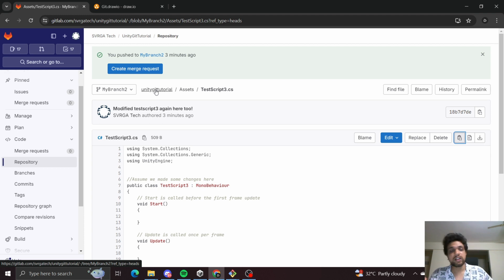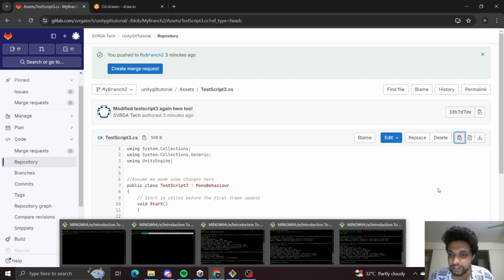So you can either use developer A's script or you can use developer B's script and just replace the conflict file contents with that, and just push it as usual, and your conflict is resolved.